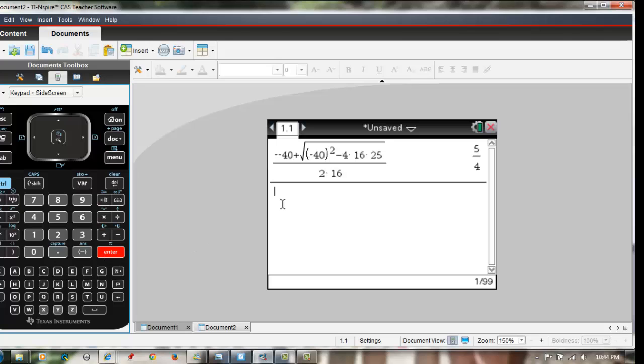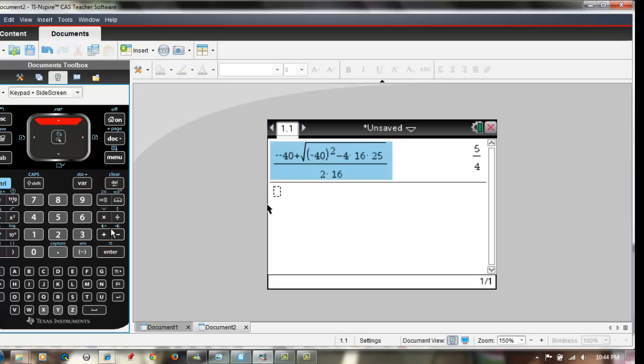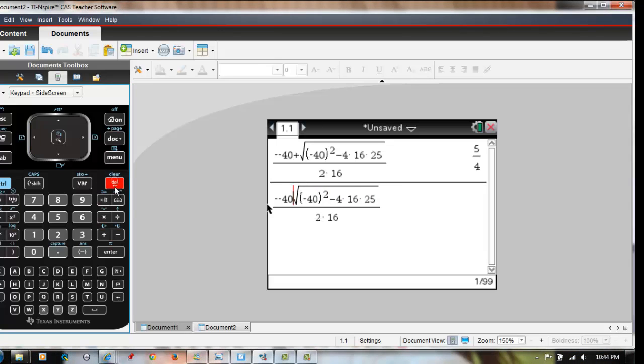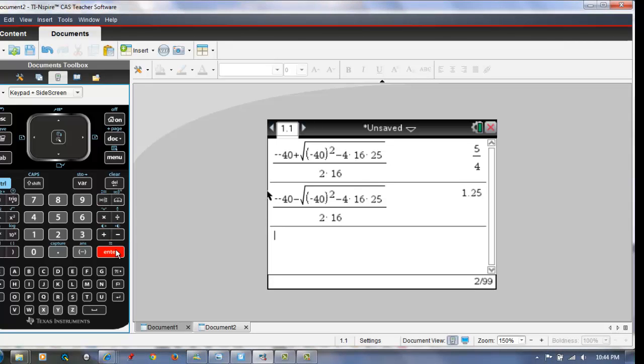Alright, now what about the minus case, opposite of negative 40 minus the square root? Well, instead of entering all that again, let's just press up twice, push enter, and then press left until we can change that plus to a minus. So I'm deleting the plus and I'm putting in a minus. And now I'm getting my answer to be 1.25. Really the same thing. I'm still getting 5/4 as an answer.